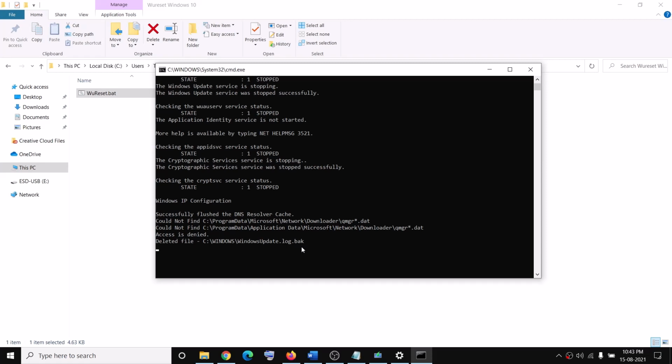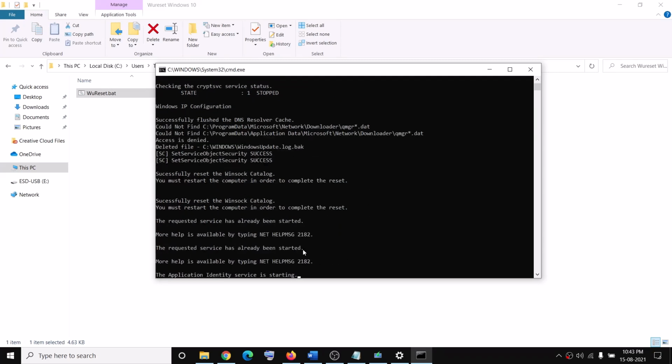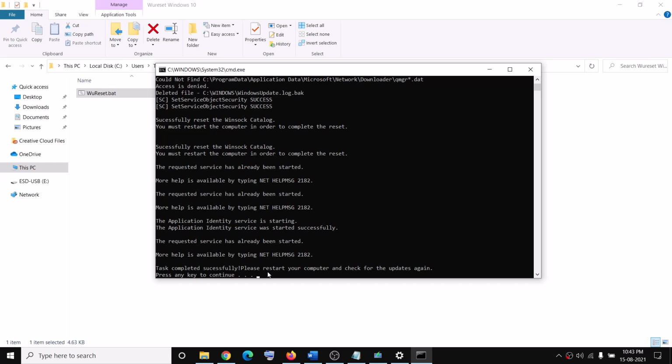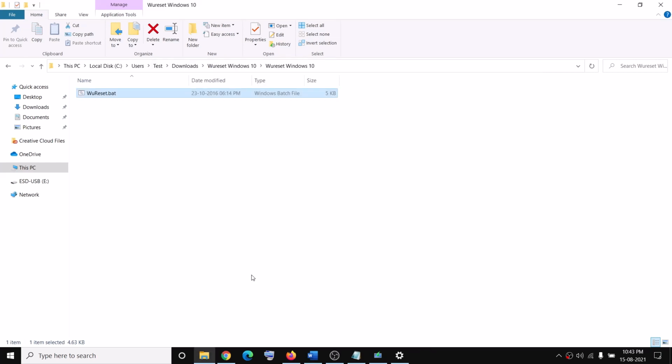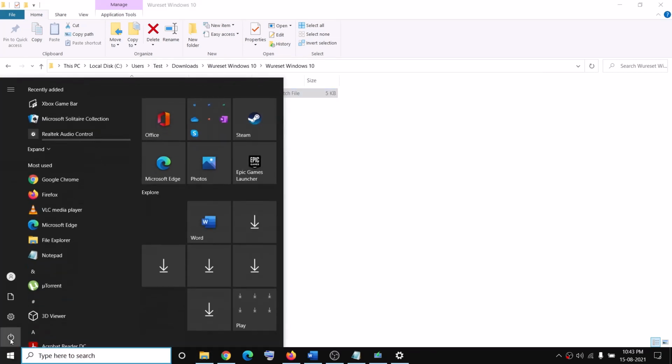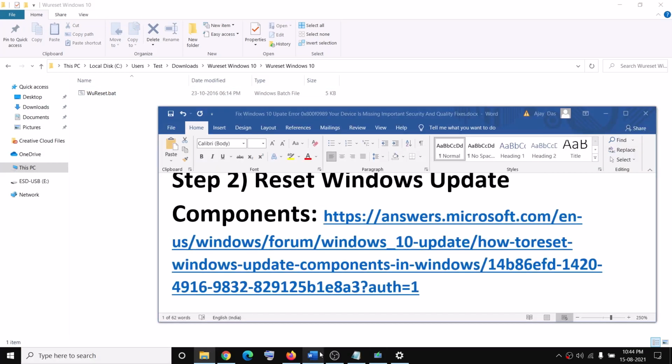It is still running right now. Now over here you can see it's starting all the services once again. Now at the end here it says press any key to continue. So press any key on the keyboard and this will close this window. Now go to the start menu, click on the power icon, then restart your computer and then try to update your Windows 10 once again.